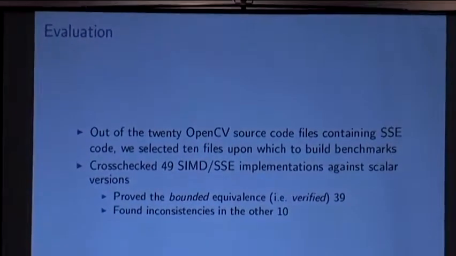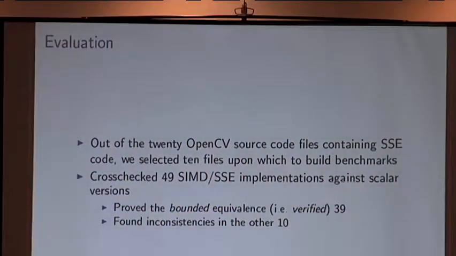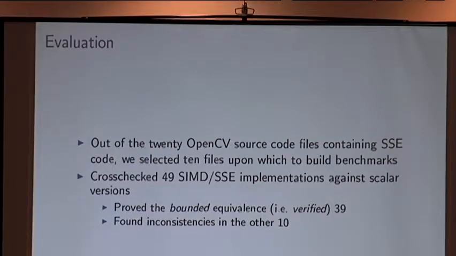We managed to prove the bounded equivalence. That is to say, the bounded equivalence means that we verified the equivalence for matrices up to a certain size, due to constraints associated with symbolic execution, and those are fundamental constraints. We can't supply a symbolically sized matrix, so instead we used fixed matrix sizes and went up in size until various constraints stopped us from going any further. And we ended up finding inconsistencies in the other 10 implementations.